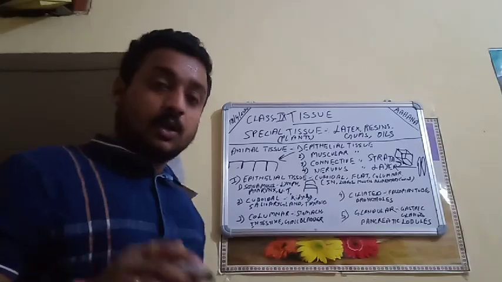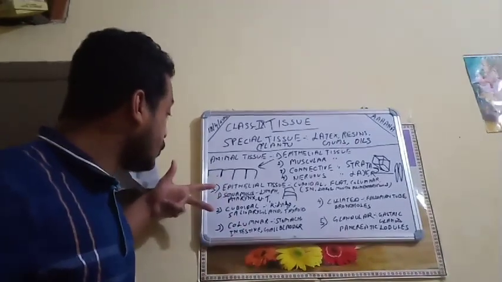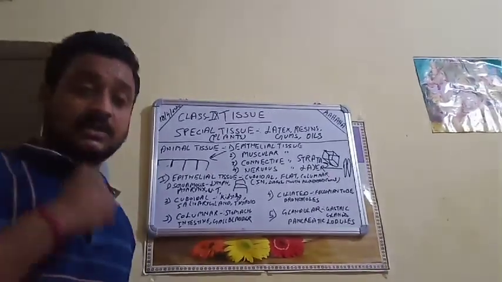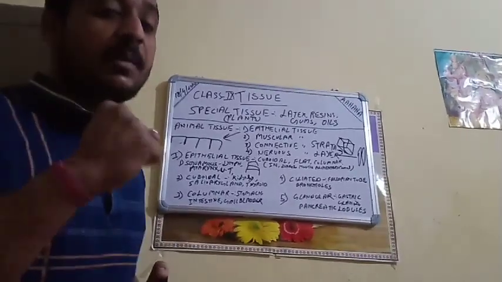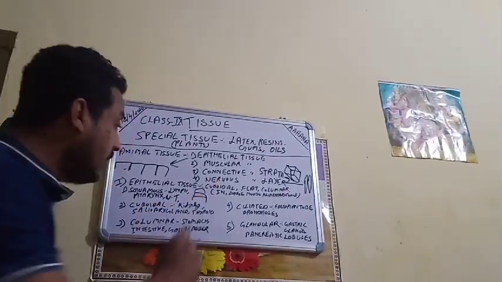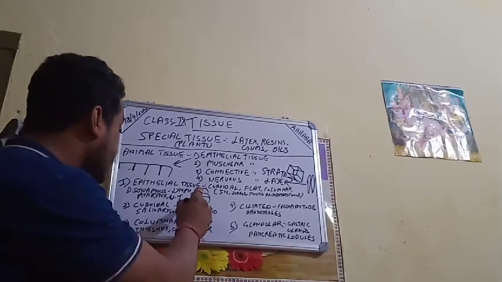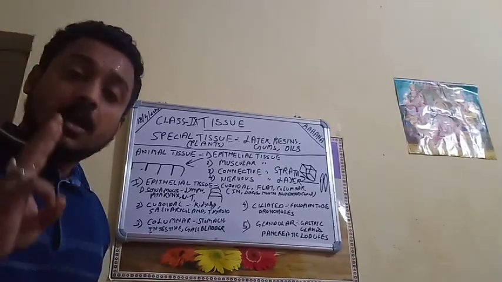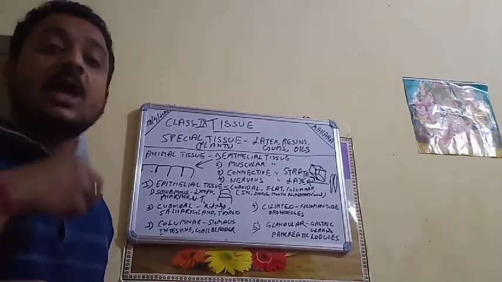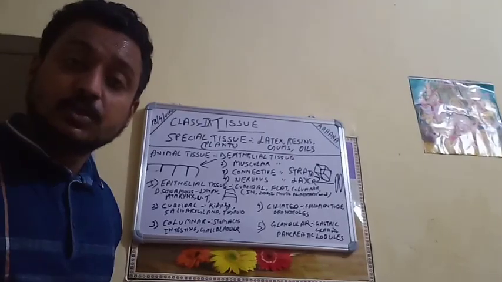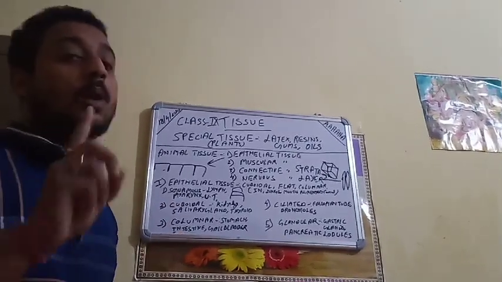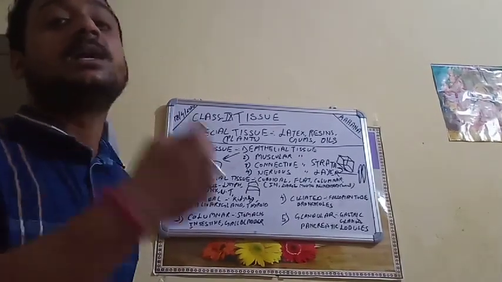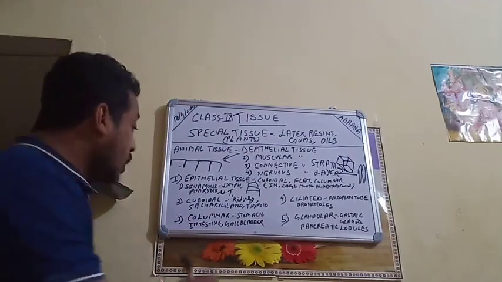So let us summarize two points from squamous and cuboidal. What is the function of squamous epithelium? The squamous epithelium protects the body from any kind of mechanical injury. What is the function of the cuboidal epithelium? Since it is present in the kidney, thyroid and salivary gland, it can secrete, excrete, as well as absorb products. Whatever is needed to be absorbed, it will absorb, whatever is needed to be produced, it will secrete, and whatever needs to be excluded from the body, it will excrete.